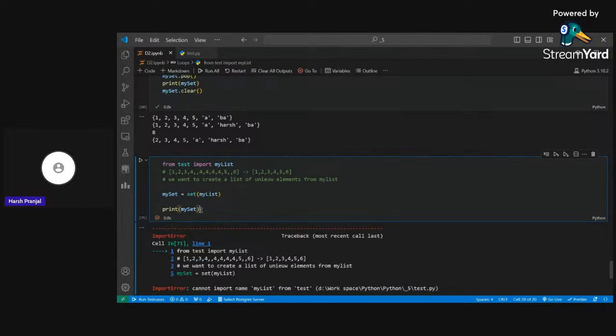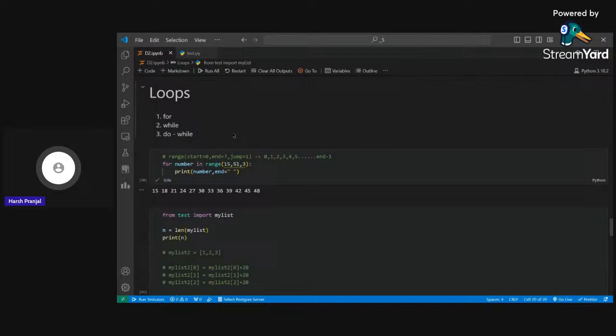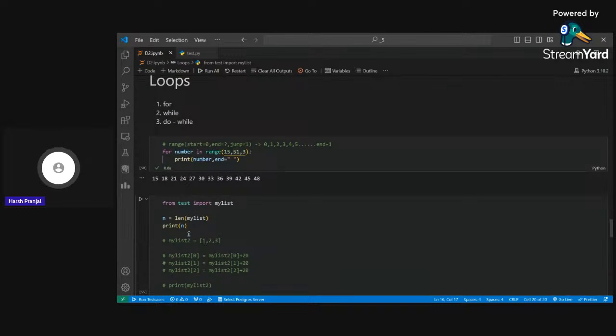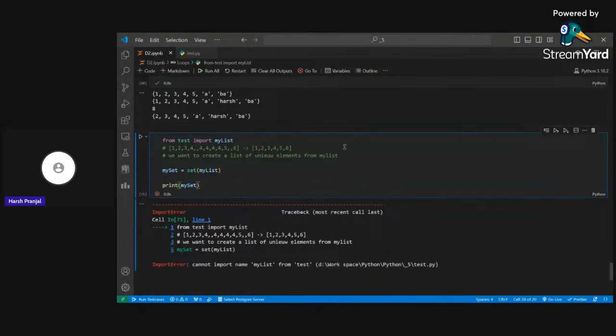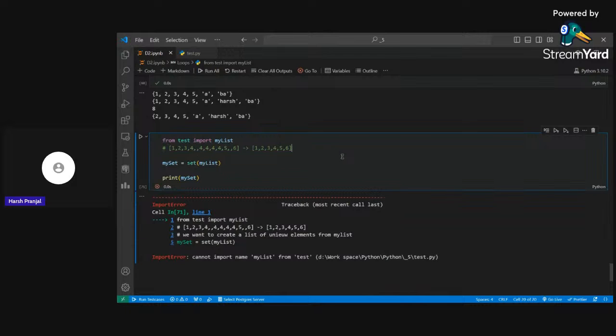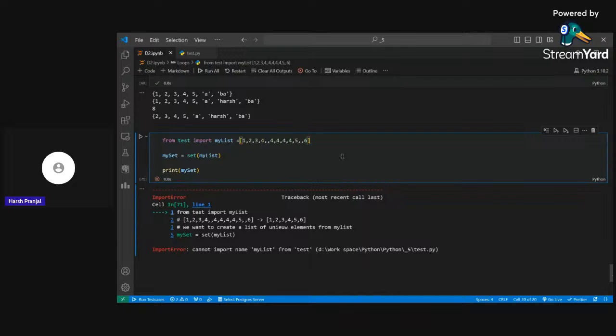Okay guys, it's giving some error right now because we have imported this again and again, right? One time here, and we have also changed some elements there, right? Let's take a list by ourselves only. Let me take a list. Okay, suppose this is our list, right?